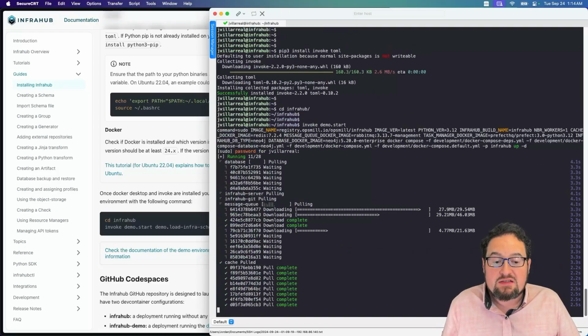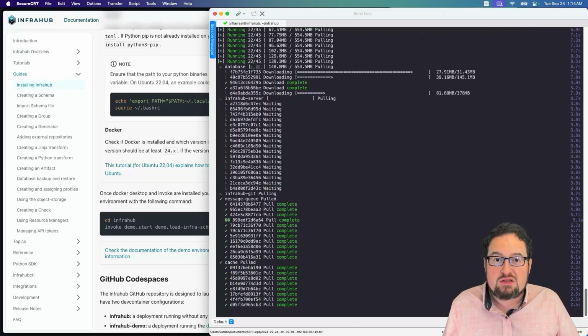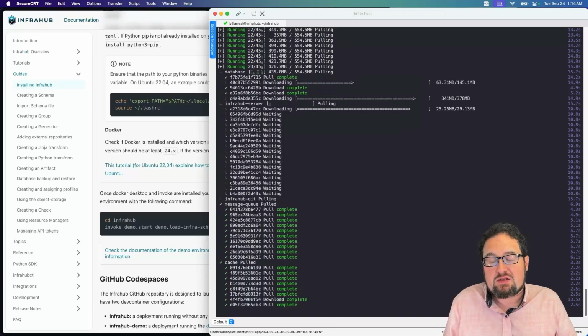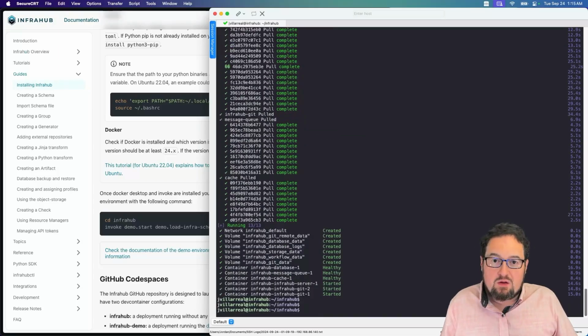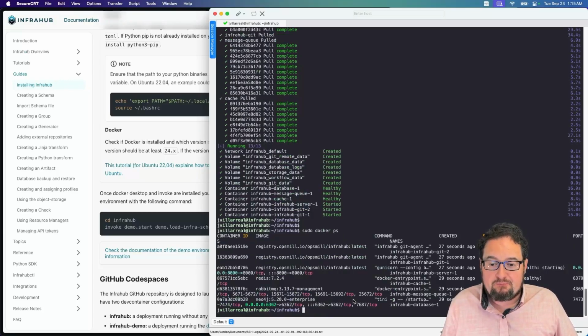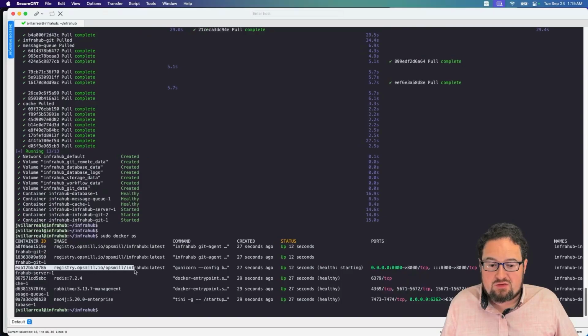And now we're seeing a very similar process to when we use the curl commands. We're getting those Docker images ready, and then once they are ready to go, we will spin those images up and bring the system online. With that complete, I'm going to take a quick peek and make sure those images, those containers have come up. Expand this out a bit, and we can see that our server is running here on port 8000.